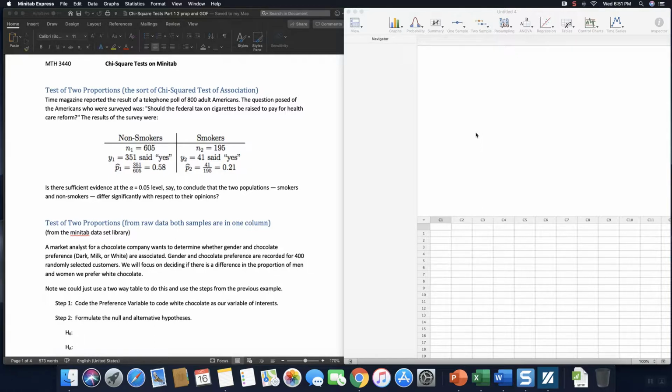What's going to happen is, this first example I have summarized data, so I'm not going to be using the data that is attached with this document in this folder. I'm going to be using it later, so you'll notice I have a nice clean, fresh data sheet over here for doing my testing.